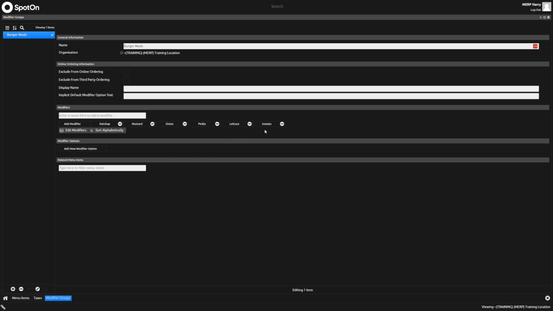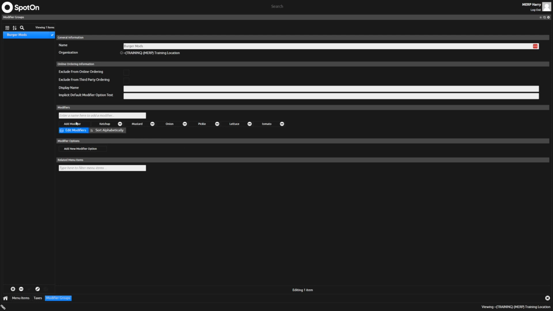So this tomato item I left with a lowercase t so I can show you how to fix it if you do a typo in here. One way you can do that is by pressing delete and just adding it properly. What this will do, though, is eventually create a lot of extra modifiers in the system that you're not even using. You'll notice here that I came and corrected it, but since it was the same spelling, it copied the modifier I already created. So I'll show you how to fix that lowercase t in the next section.